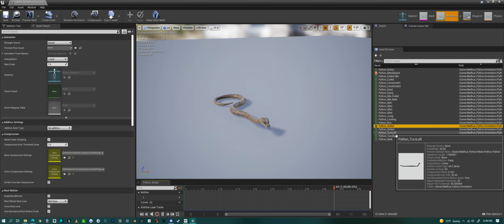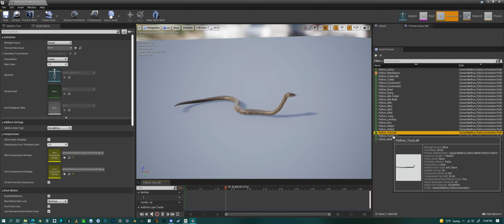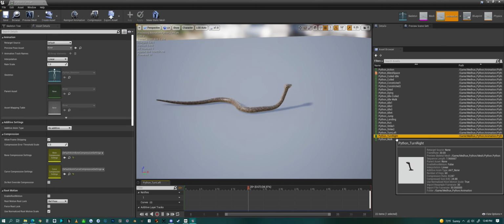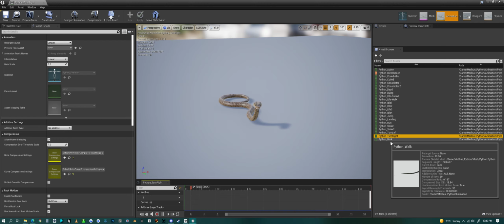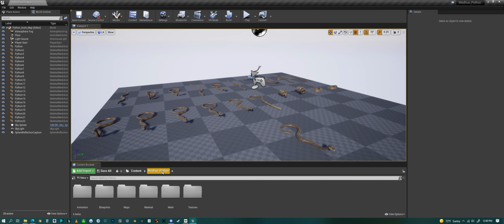Here's your strike, strike 2, then we have turning left, turning right, and then walking.